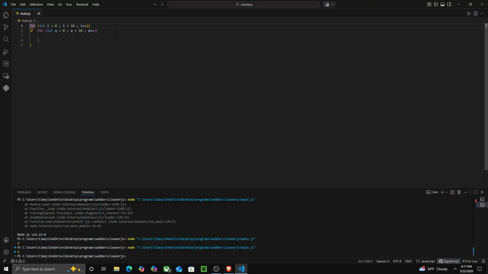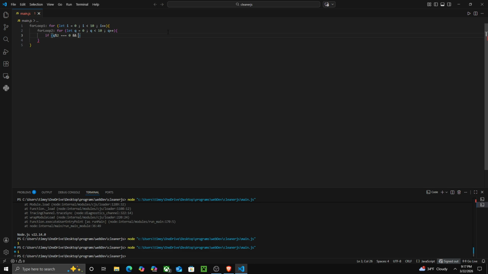So you can literally label this for loop 1. If you wanted to, you could label this for loop 2. And if you wanted to see, okay, if Q checks if there's no remainder when dividing by 2, that means it's even.